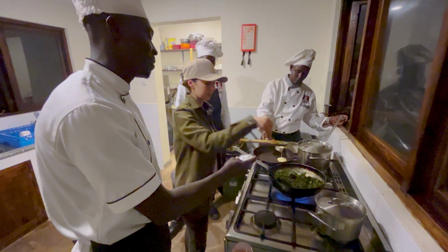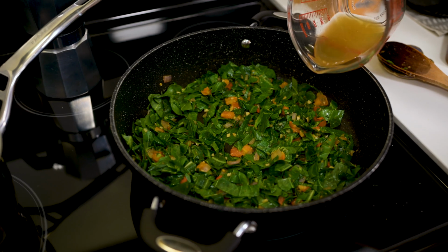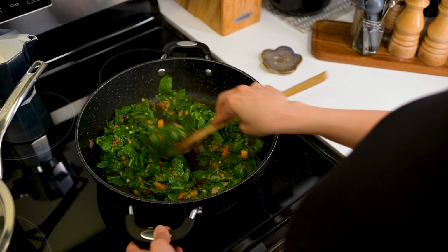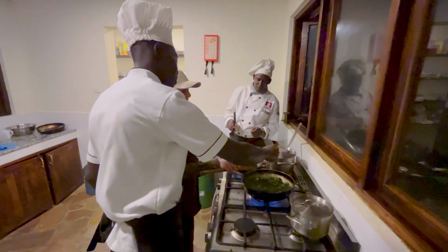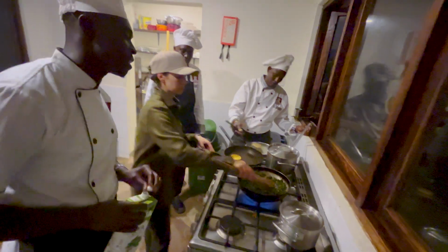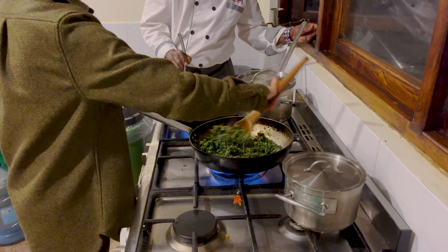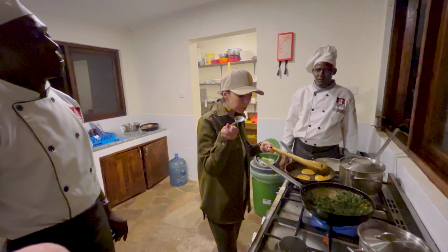Season the greens with a pinch or 2 of salt, and if using fresh greens, splash in a 1/4 cup vegetable broth to help them cook down. If you're using blanched greens and have bouillon cubes, you can crumble a bouillon cube right over top of the greens. Finally, splash in 2 tablespoons soy milk to help reduce any bitterness from the greens. Cook for an additional minute or so, and give it a taste to see if it needs any more salt.